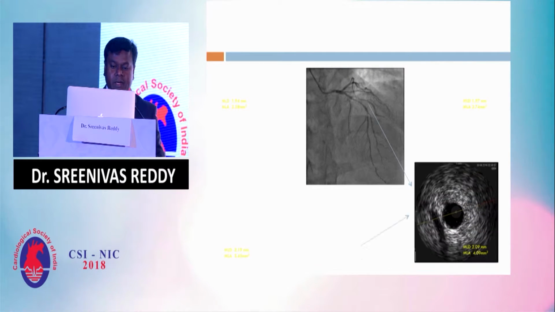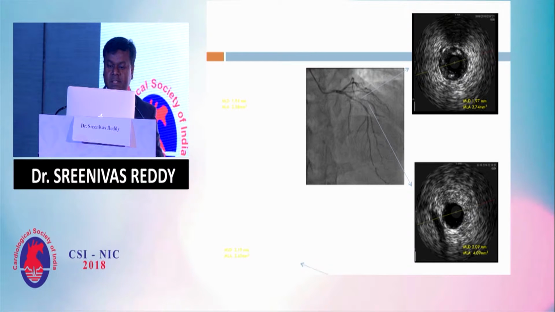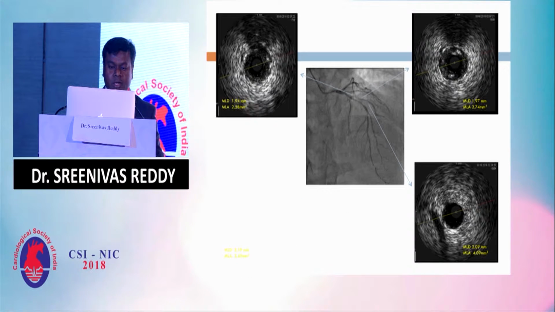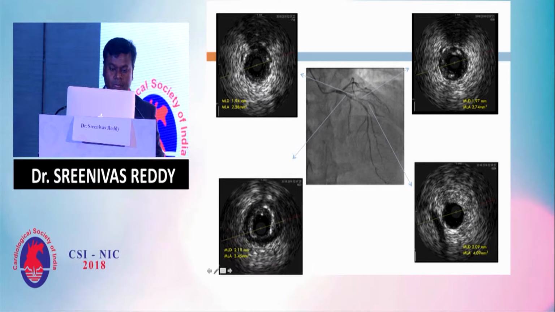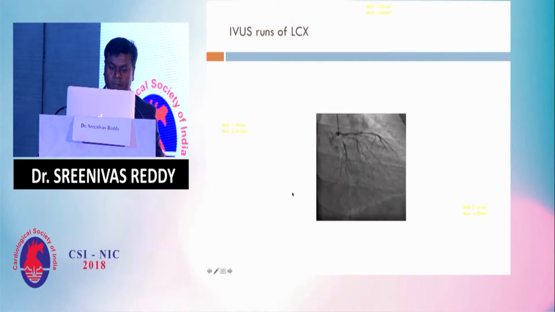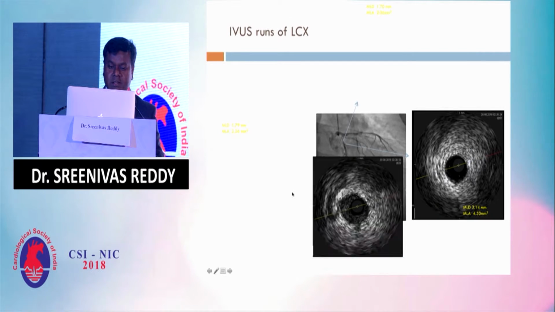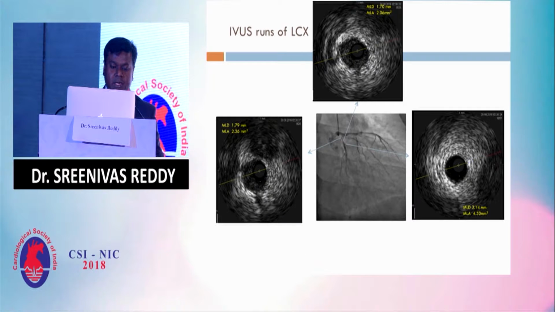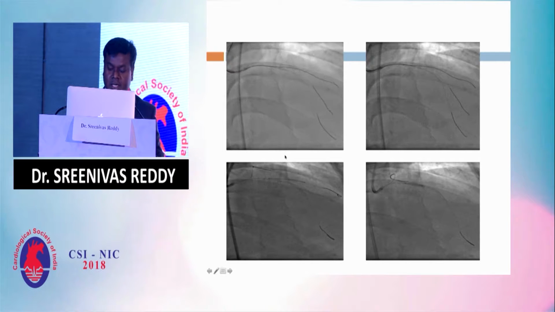Pullback from the diagonal, you have ostioproximal disease in the diagonal with some amount of calcification. Here you can see the speckled calcification, and you have some arc of calcium with acoustic shadowing. The LCX shows a significant plaque burden in the ostial to proximal region, and this is the diagonal which is coming up. Oh, sorry, that's the LAD which is coming up.